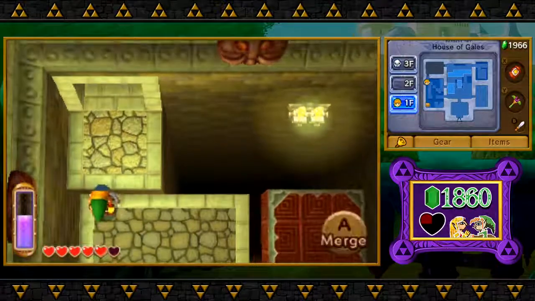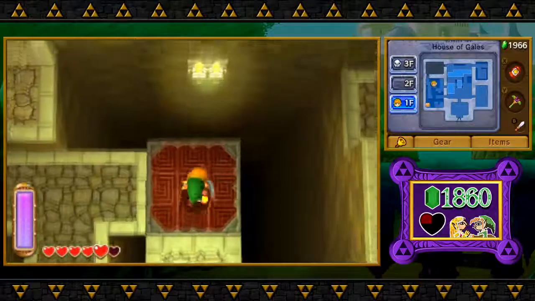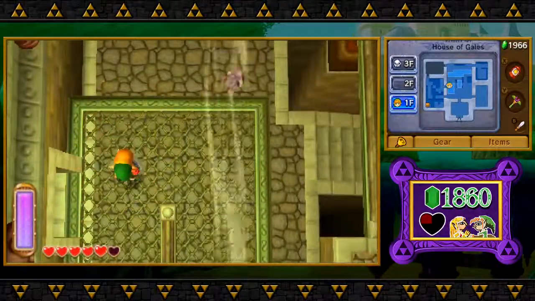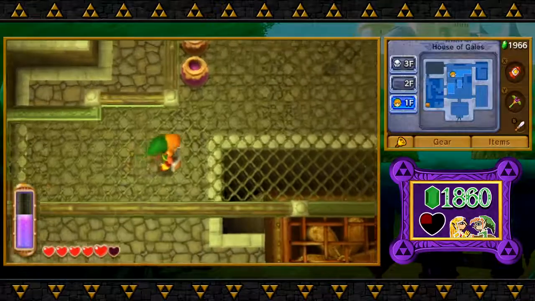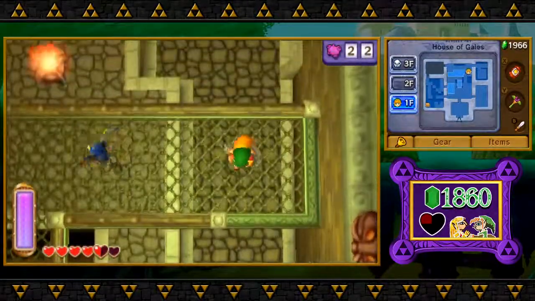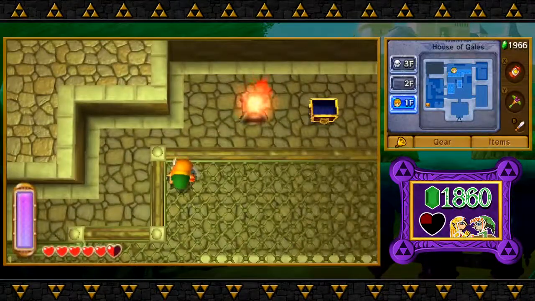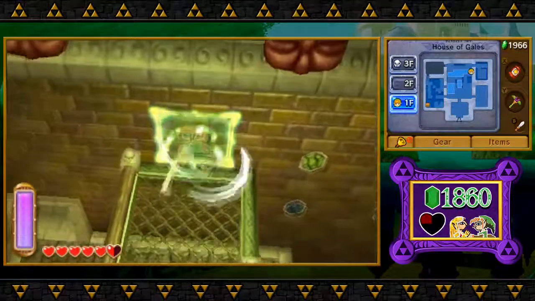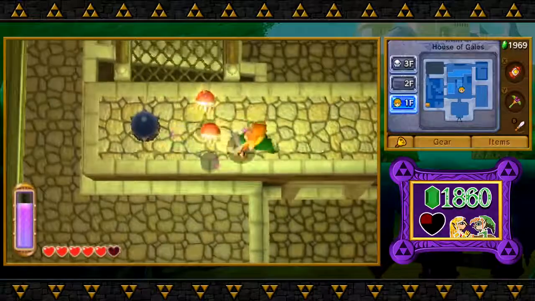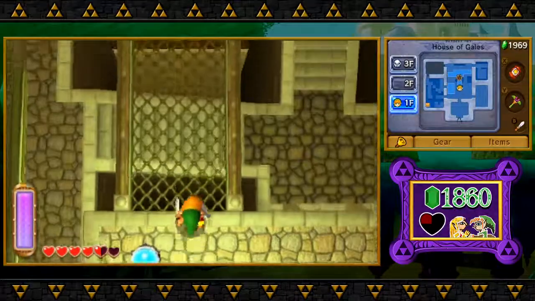I wish that Link could grab ledges. It's been a while since I've done the House of Gales, and I know I have to go up, unless it's this way. Ow. That hurt. Okay, that leads up. But I want to go down.